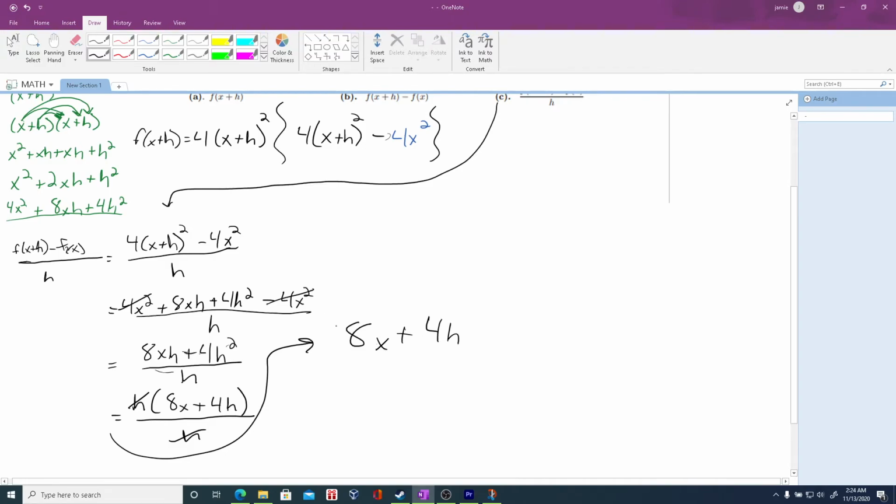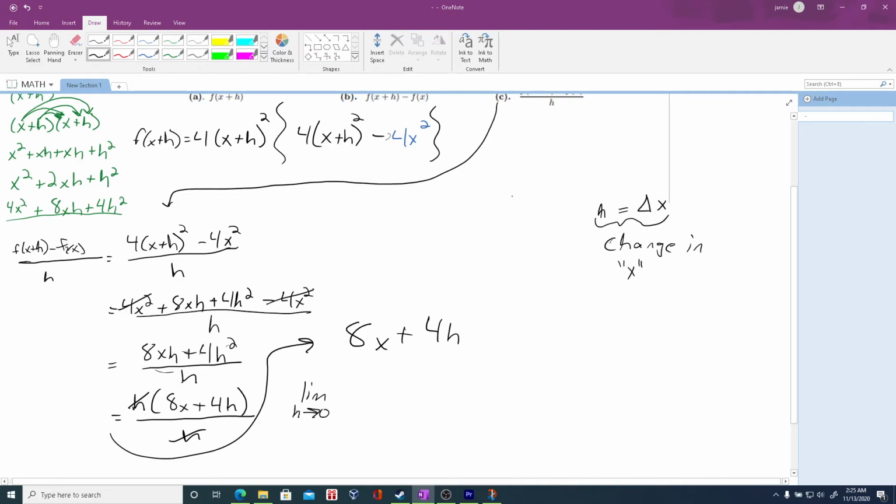And what we can do with this right here is, that was the difference quotient, and for now if we want to say, well, what's the derivative of the function, you want to find this as the limit as h approaches 0, because h is the change in x. It's delta x. This represents both of these, h and delta x. They both represent the change in x.